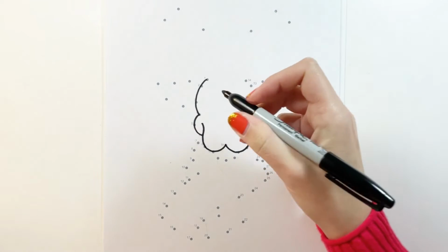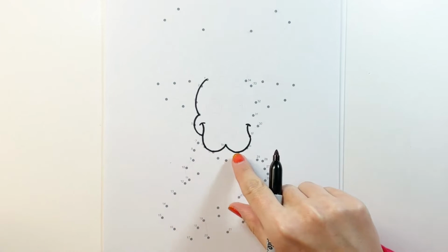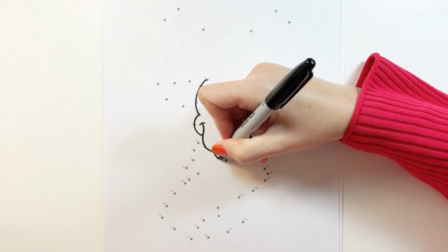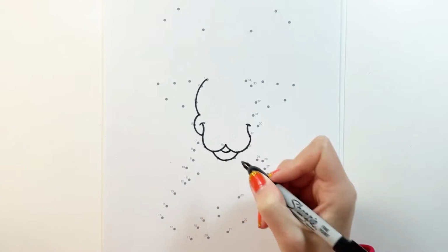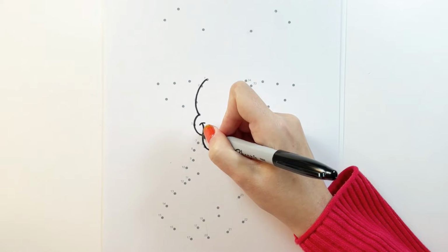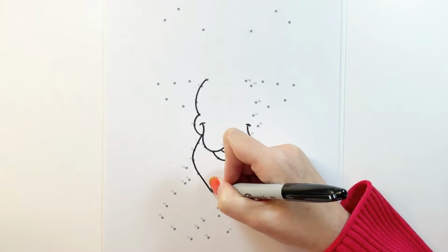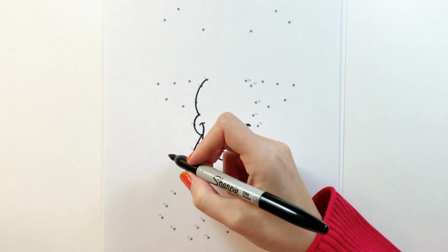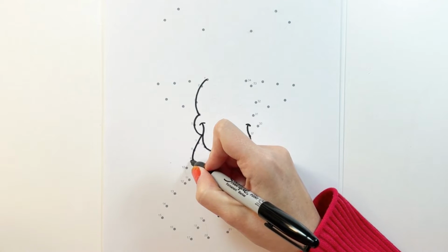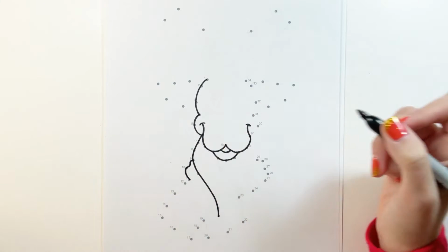And a curve here, and a curve there. Now 6B to 6D. And another curve right there. Now from 6 we're curving to 9, and you're going to keep on going and curve inwards to that second dot right there. From 9, a bit of a snaky curve to 10, and curving down to 11 like that.